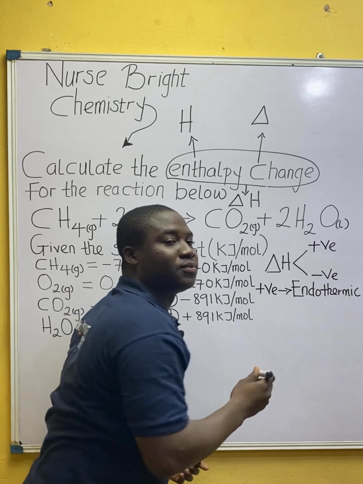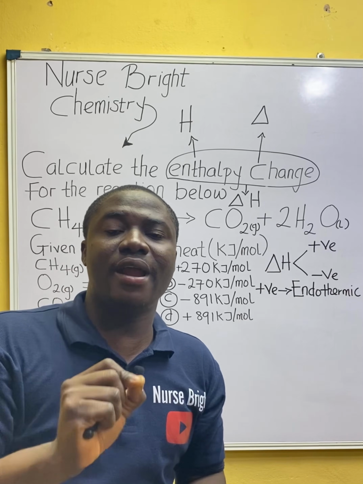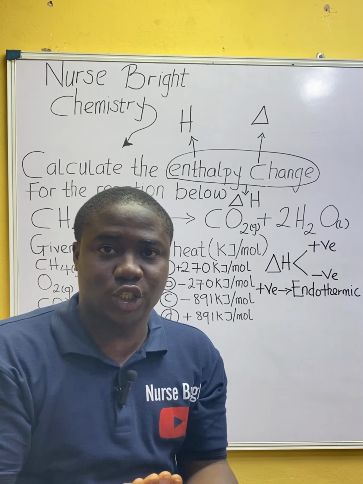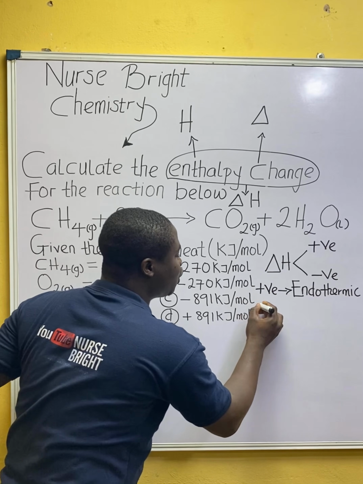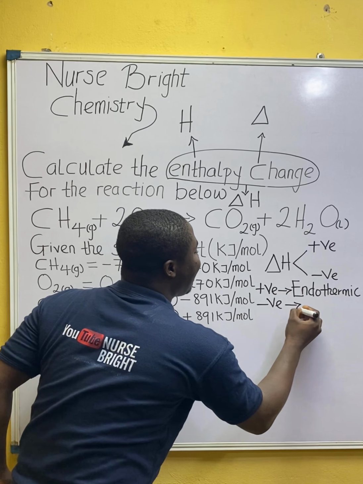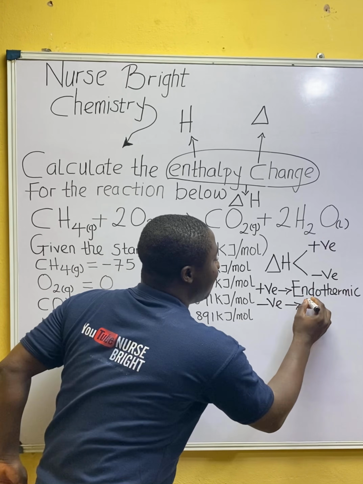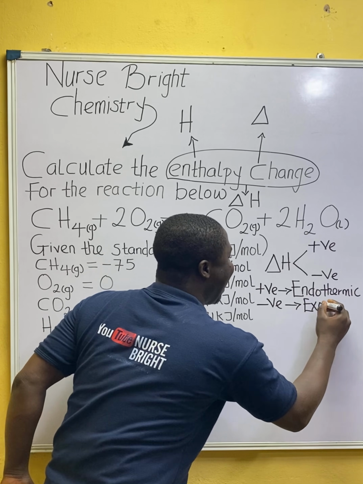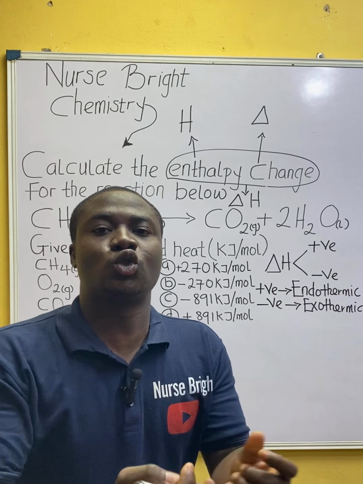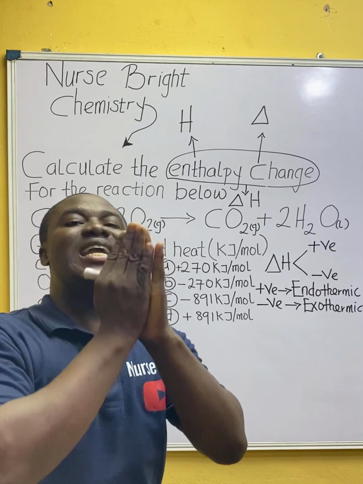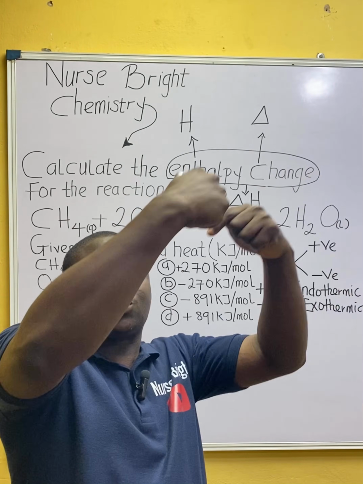We simply say that that reaction is endothermic in nature. Please listen. If delta H in a reaction is positive, that reaction is what? Endothermic in nature. But let's say, for instance, delta H is negatively charged, all right? Delta H in a reaction is negatively charged. We simply say that that reaction is exothermic in nature. Now, what do I mean for a reaction to be endothermic? It means that in that reaction, this heat we are talking about is absorbed.